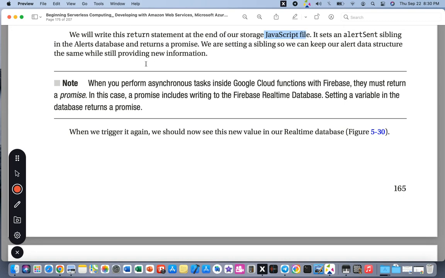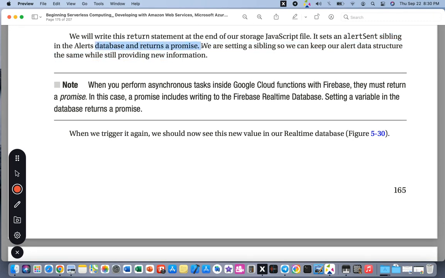It sets an alert sent sibling in the alert database and returns a promise. We are setting a sibling so we can keep our alert data structure the same while still providing the information.